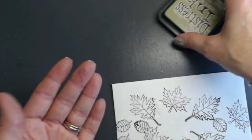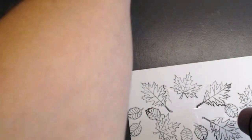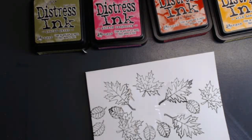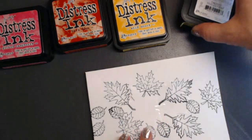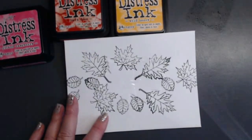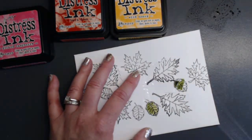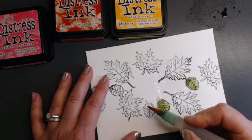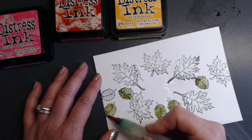Now I'm going to get out my Tumbled distress inks — I want those small leaves to be green. I'm going to give this a little shot of heat from my heat gun just to make sure it is dry. Okay, now I'm going to go ahead. If this doesn't turn out exactly the way I'd hoped, I'm not going to worry about it — we're just having fun being creative. I've got my water dish off screen and I'm going to push this up so I'm in frame. I'll put some watercolor green into the little leaves, and I'll leave that green there in case I want to add it to more of them.